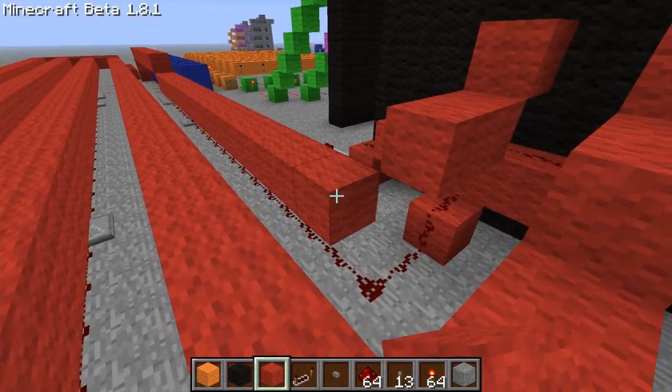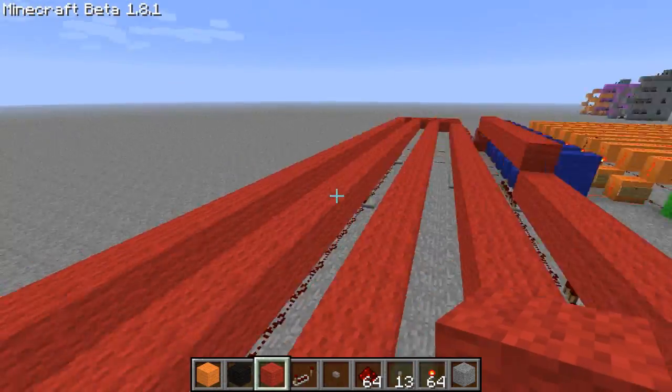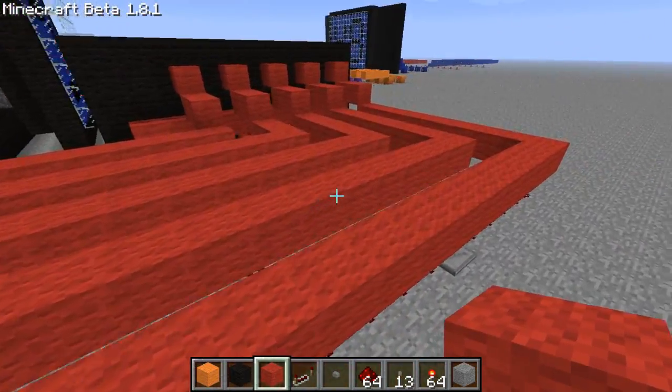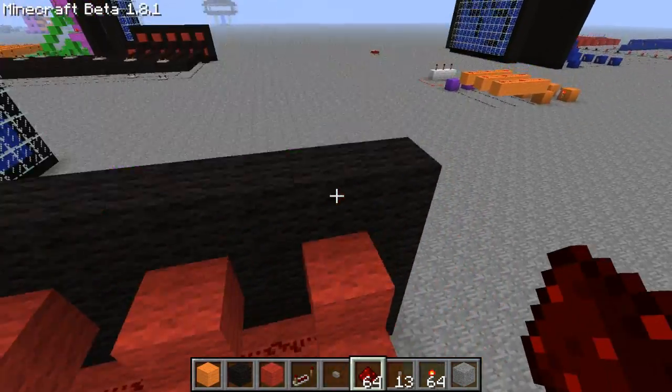Because if we did this pathway out 1 more, we could have the angle like the rest of these have and have it looking all nice, but then we would have to make all of these 1 extra long and stuff like that, which would probably mess it up.